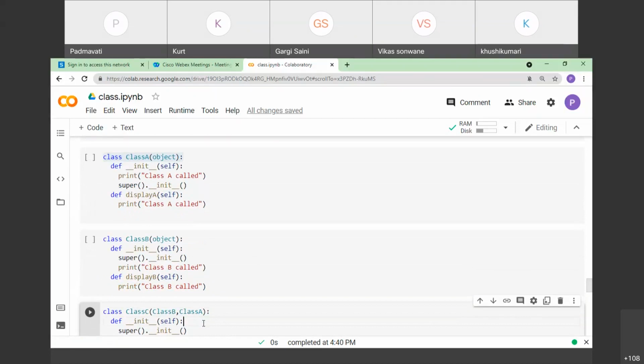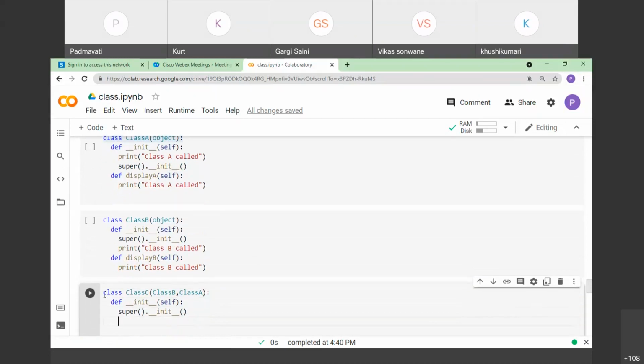Later on, what we have written here is class C. And note here, class C is inheriting properties from more than one class, class B and class A, right?